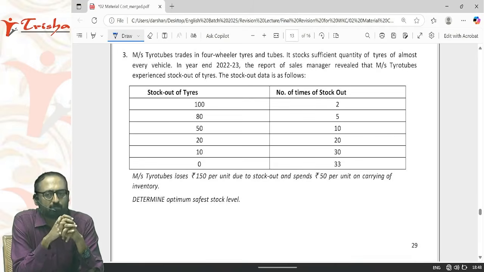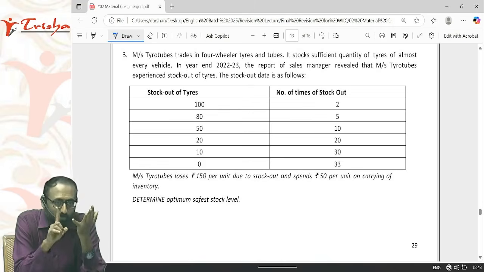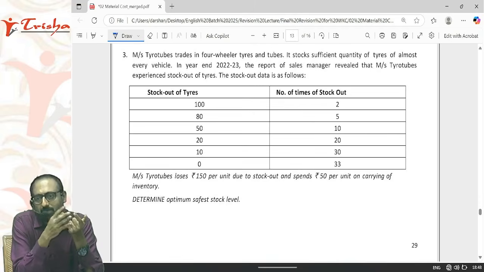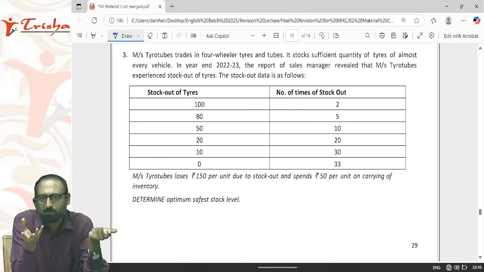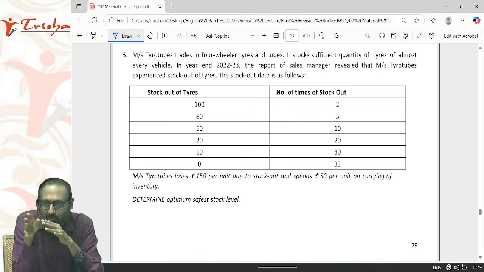What is the disadvantage of stockout? Fast answer. Stockout first disadvantage, customer order may get lost. Customer will cancel the order. Next one, Sirji, emergency you will have to purchase. If there is no stock, higher price you will have to pay. Next one, idle time will be there of worker. Sir, material is not available, worker will remain idle. Heavy machinery will be idle. Goodwill of the company gets affected if you are not giving delivery in time. So these are the limitations of the stockout.